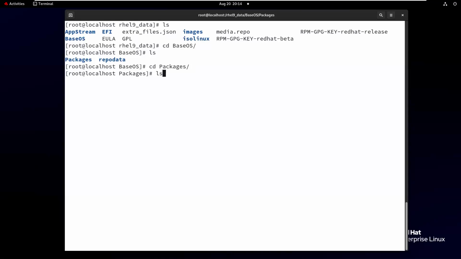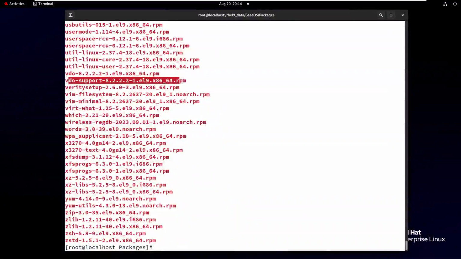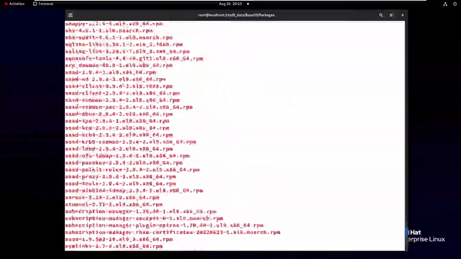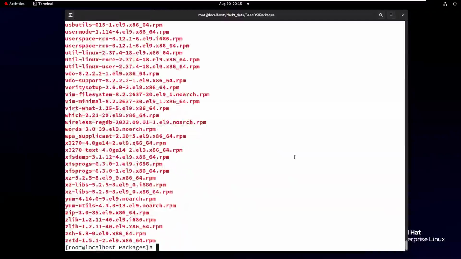In BaseOS we maintain some software. If I enter, you see that each line is one software. By default in Windows, software extensions are .exe executable files. But in the Linux environment, the package extension is .rpm. Every software extension is .rpm, which means Red Hat Package Manager. Almost all software is available in BaseOS, which maintains your complete OS-related software.